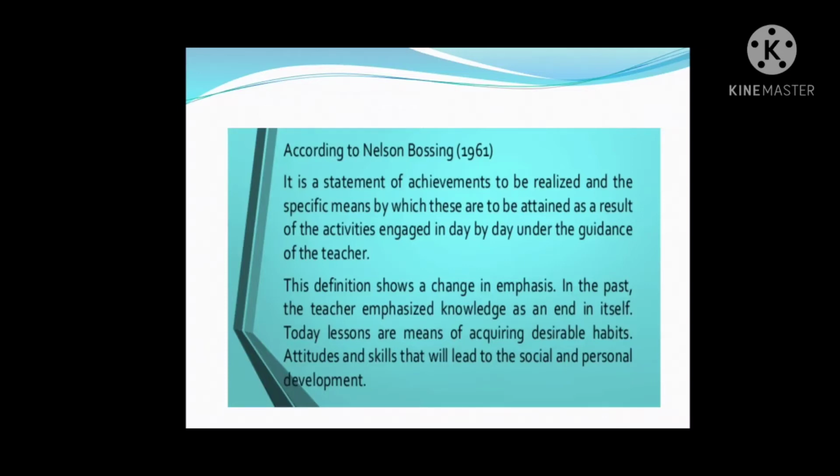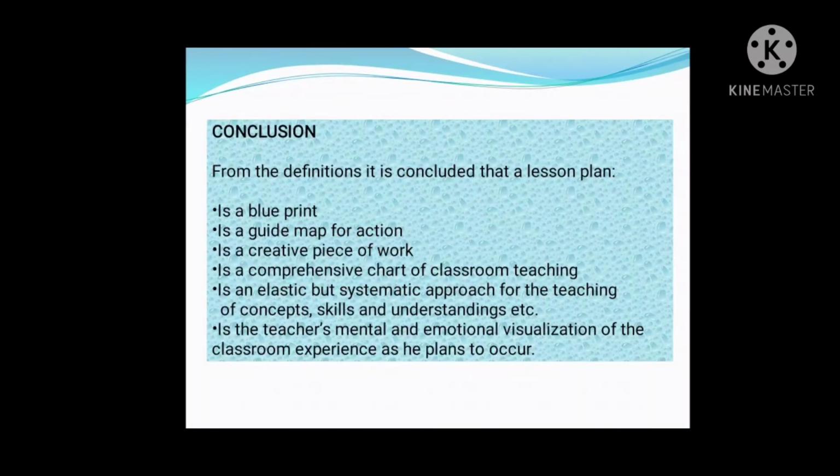development of the child. So, we can conclude that a lesson plan is a blueprint, it is a guide map for action, it is a creative piece of work, it is a comprehensive chart of classroom teaching, it is an elastic but systematic approach for the teaching of concepts, skills and understandings, etc. It is the teacher's mental and emotional visualization of the classroom experience as he or she plans to occur. So, we can say that lesson is like a journey and lesson plan is the map. Lesson plan sets out what the teacher hopes to achieve over the course of the lesson and how he or she hopes to achieve it.